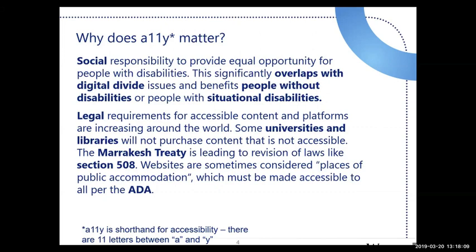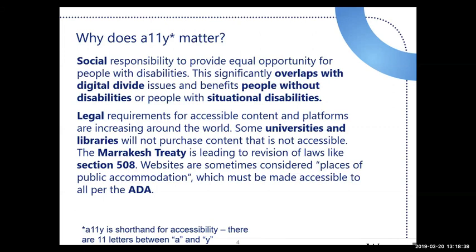The digital divide and the way that we provide accessible content often overlaps. Issues with broadband, issues with poor internet access. People who don't necessarily have the latest technologies often benefit from accessible content because of the way that simplified content or accessible content, which are not always the same thing, can be provided. I mentioned people with situational disabilities before. A situational disability can be somebody who's in a blackout.